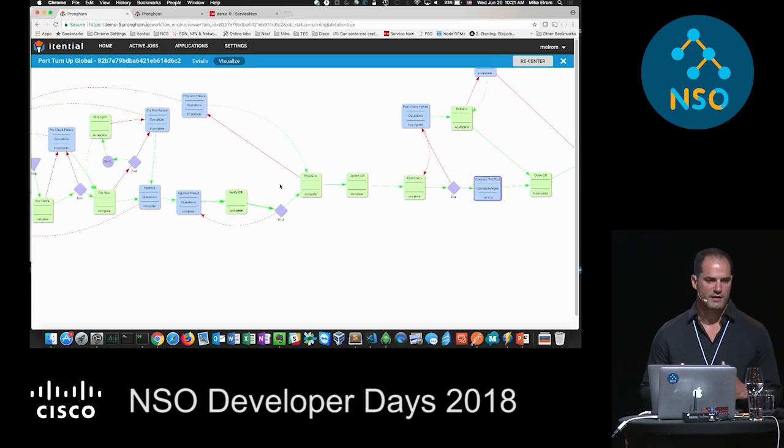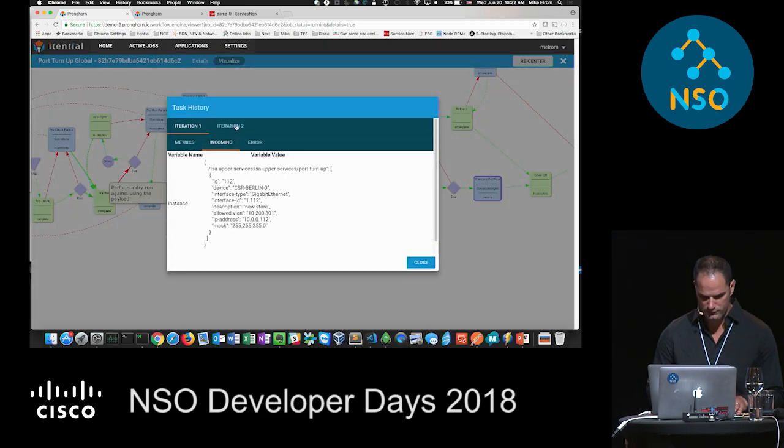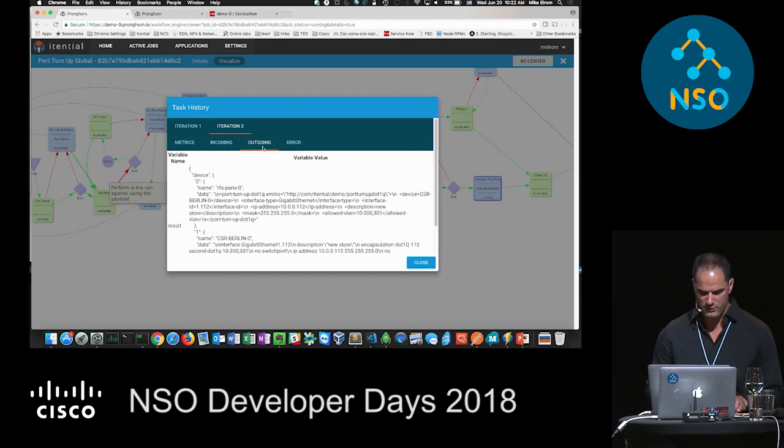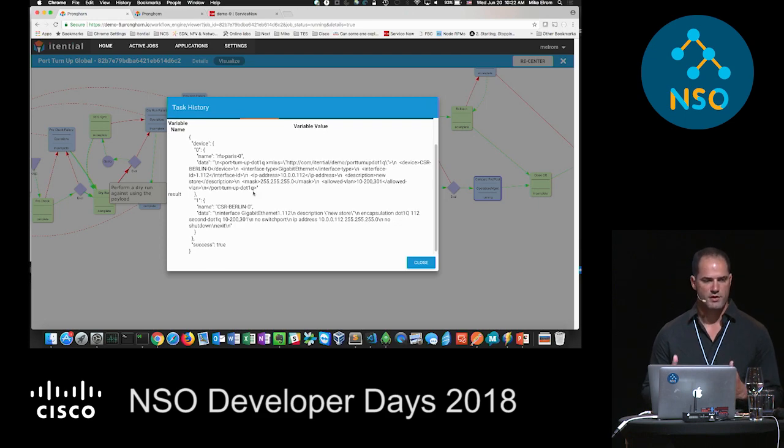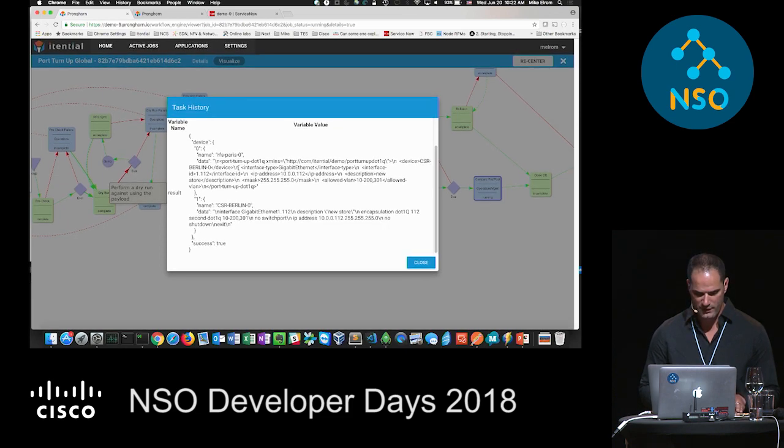So as mentioned earlier, when we connect into all these different systems, we federate a lot of this data. We don't store it. One of the things that we do store throughout Pronghorn is the auditing controls of what happened. So if I click into, for instance, our dry run, I can see the incoming payload that was sent into the service, as well as the response that we got back. This is the same thing that we showed in that dry run approval step in more of a JSON native format. We've got the RFS payload as well as the device payload. So from an auditing perspective, all of this is the kind of data that we keep and will be available to you.